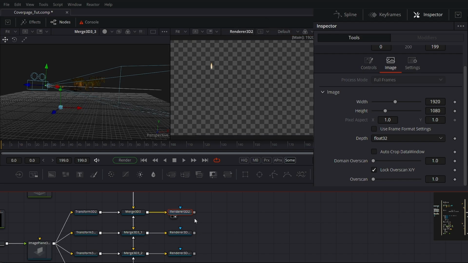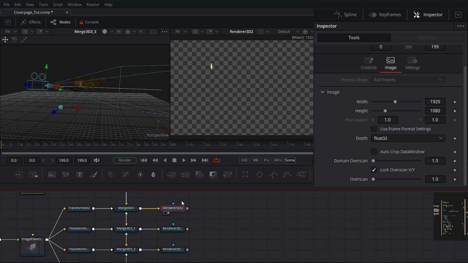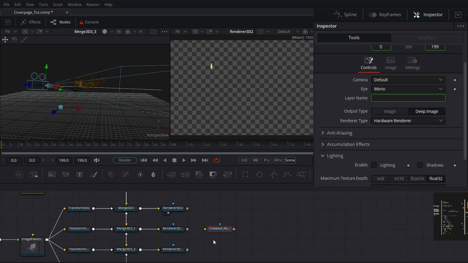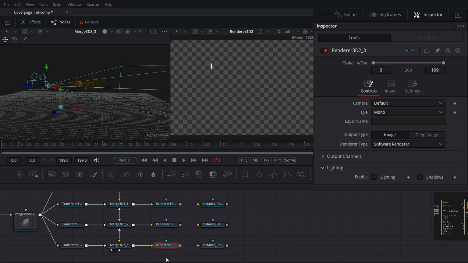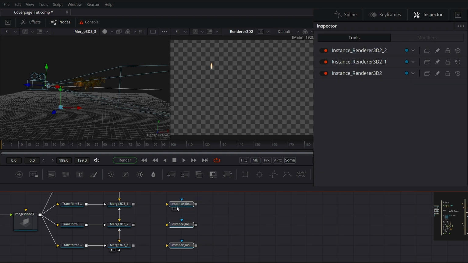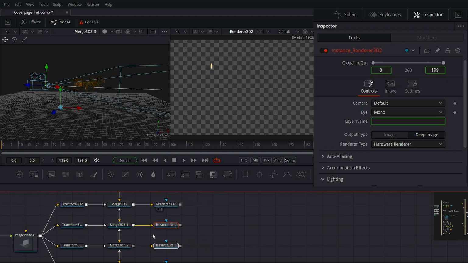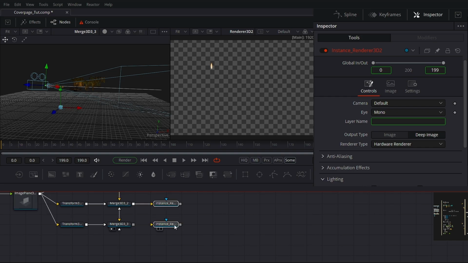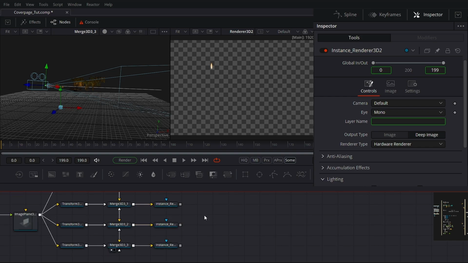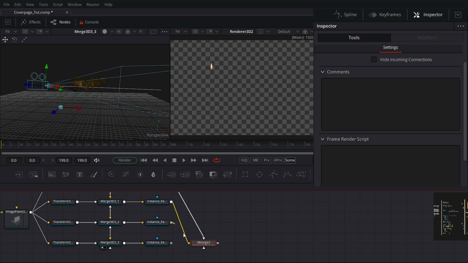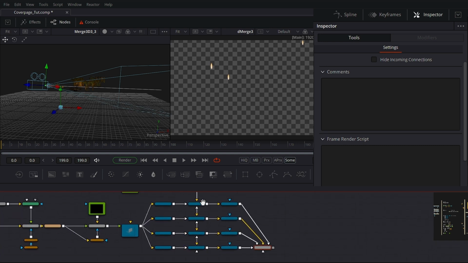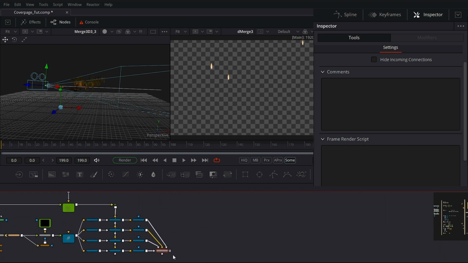And I'm just going to replace these three with this. So I'm going to Control C and press Shift B to create an instance. Once more, and I'm going to delete these, move them back, and connect that so that they're all deep images. And I can now merge them using the dMerge node. There we go. And I can merge this back with our original scene using the dMerge node.